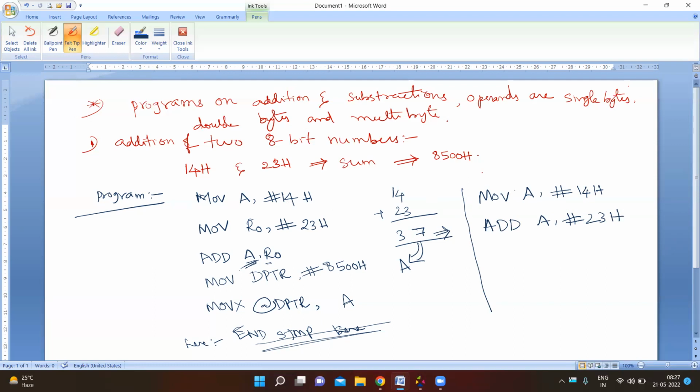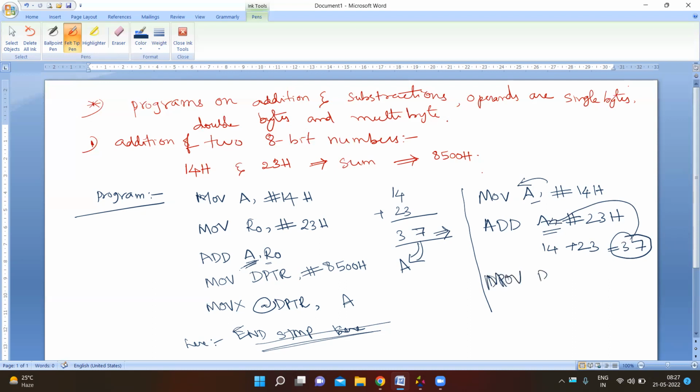Because we have an instruction in addition, ADD A comma immediate data. Already we sent immediate data to the accumulator. Now the accumulator containing 14H and 14 plus 23 will be added together here itself. So that is equal to 37. This 37 is updated in the accumulator.